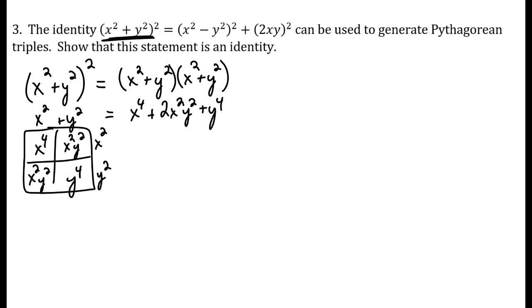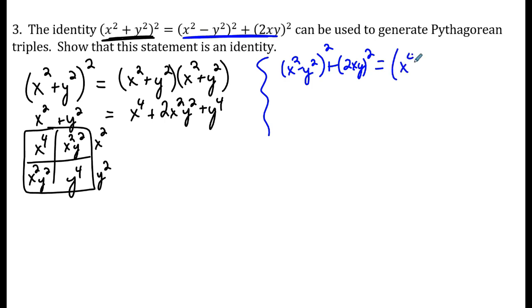Now if I take the other side here, I'll do that in blue. There's nothing else I could really do there. So now I'm going to start over here with the blue. I'm going to start with x squared minus y squared, plus 2xy, squared. Forgot a square there. Well, I'm going to square that binomial quickly. Square the first, 2 times their product, square the last. Plus, well, how do I square 2xy? That's 2xy times 2xy, which gives me 4x squared y squared.